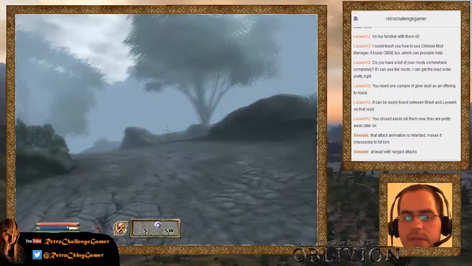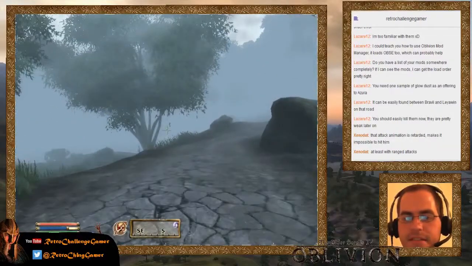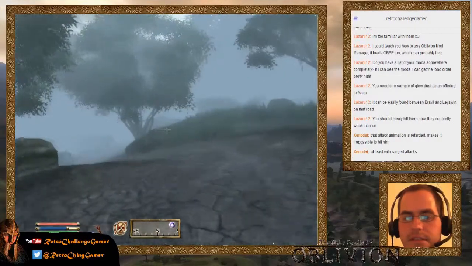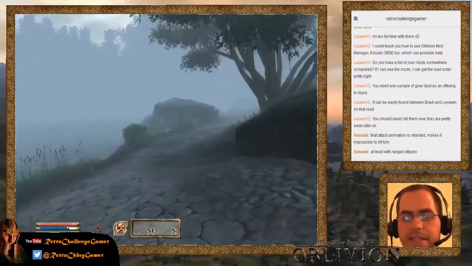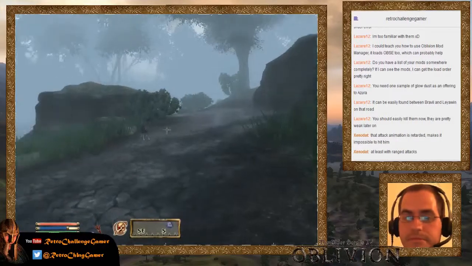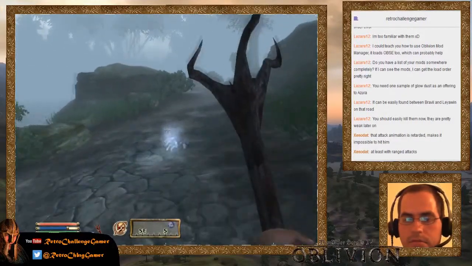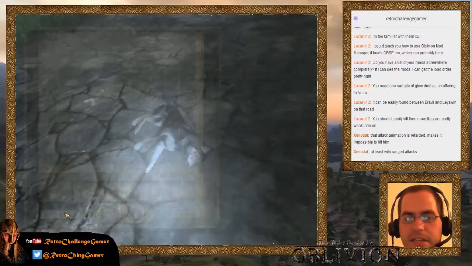So I do believe that was a jaguar. That is something that has been added in the Oblivion Overhaul. I don't know how strong it is compared to a normal mountain cat, but it's pretty darn strong. Three hits and I went down. Oh, what are you? Nothing much, because I just killed you. With an alien coin, interesting.